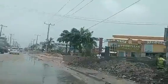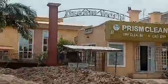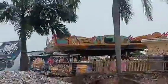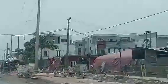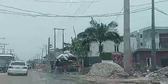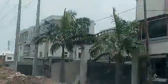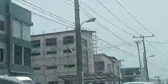So to my right hand is Dream World, Dream World Africana. A fun place for your kids to be. On most weekends, most holidays, the kids can come have some fun at their leisure. So as you can see, the development here on Orchid Road is quite outstanding. We have massive buildings on both the left and the right hand.